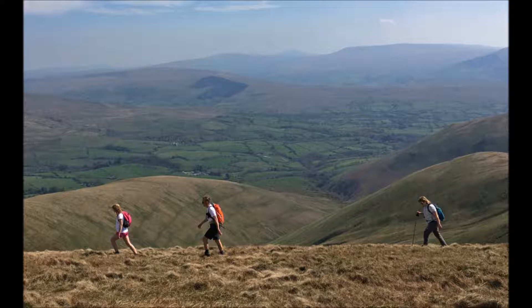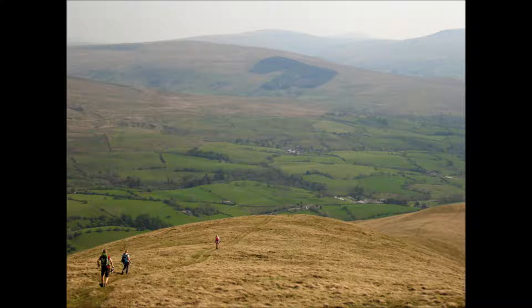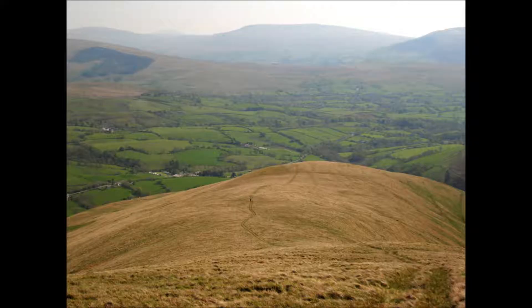But there were no such problems in the conditions we were walking. We're now starting the descent down a spur of the hill. The kids are much quicker at descending than I am — you can see them in the middle of that path, some distance ahead of me. But eventually I managed to catch up with them.